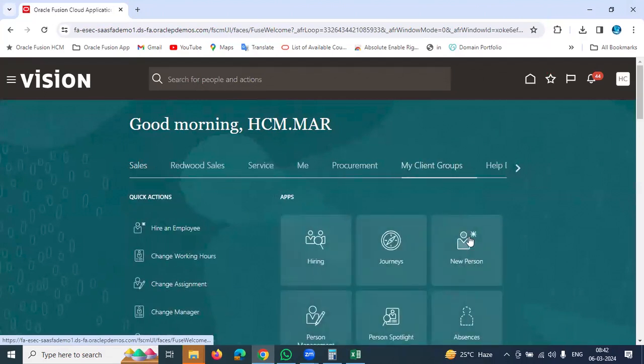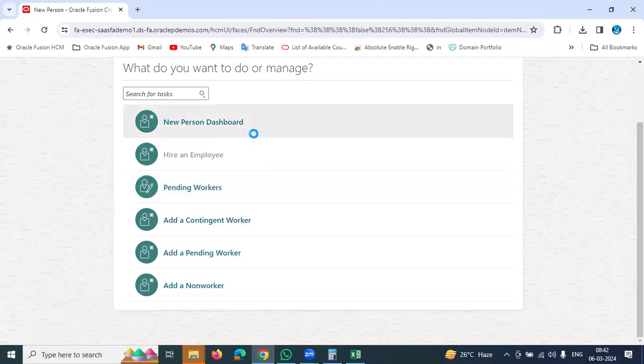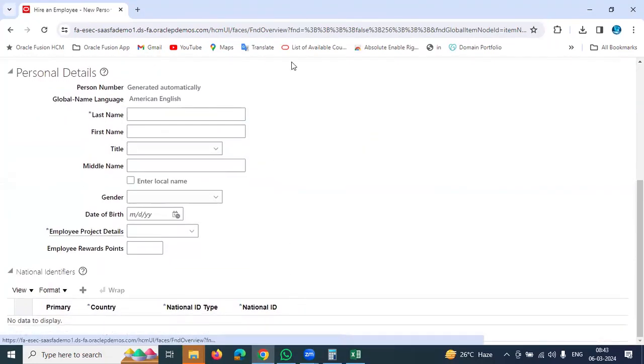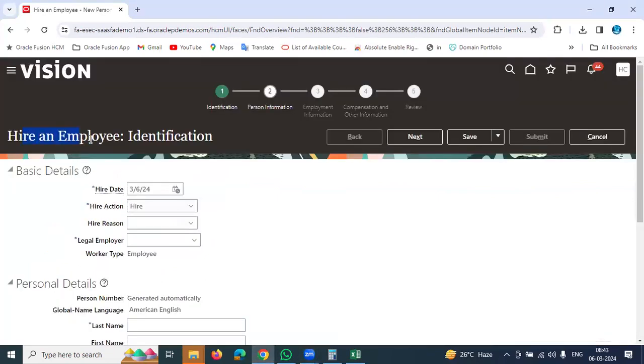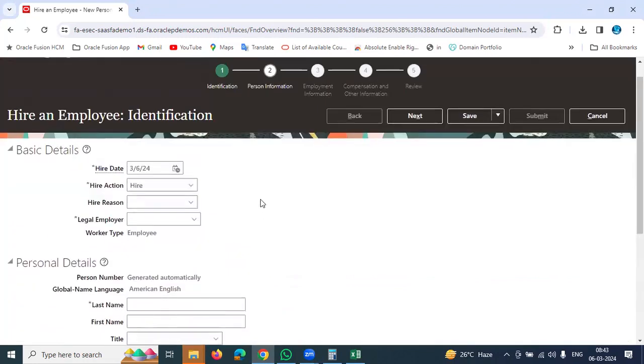My client group, new person, okay? And then hire an employee. Now if I scroll down, team, see here, on my hire an employee task, on this identification page, if I scroll down, see, above employee reward points, employee project details, that too with a star marked, mandatory field.